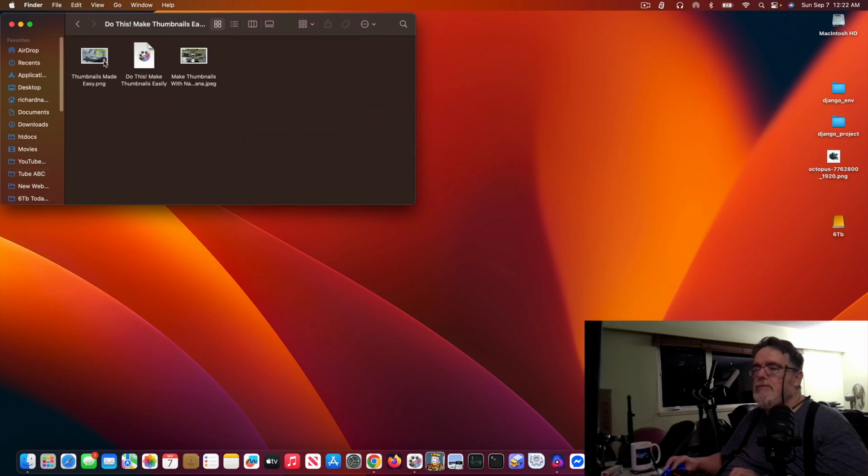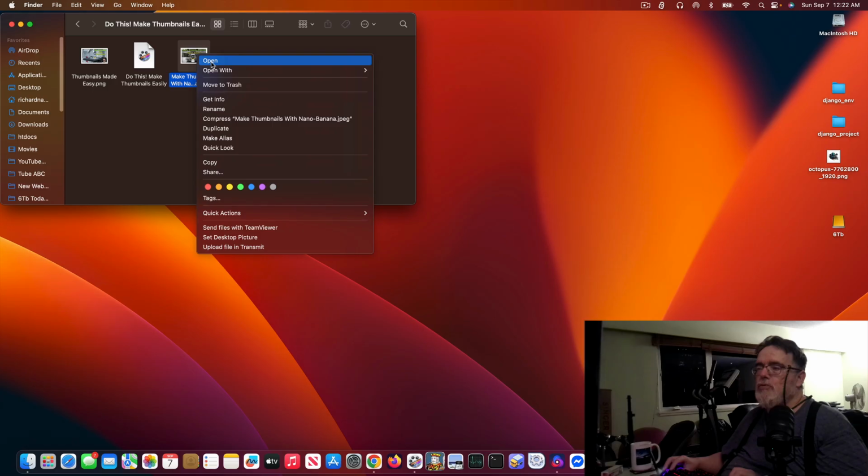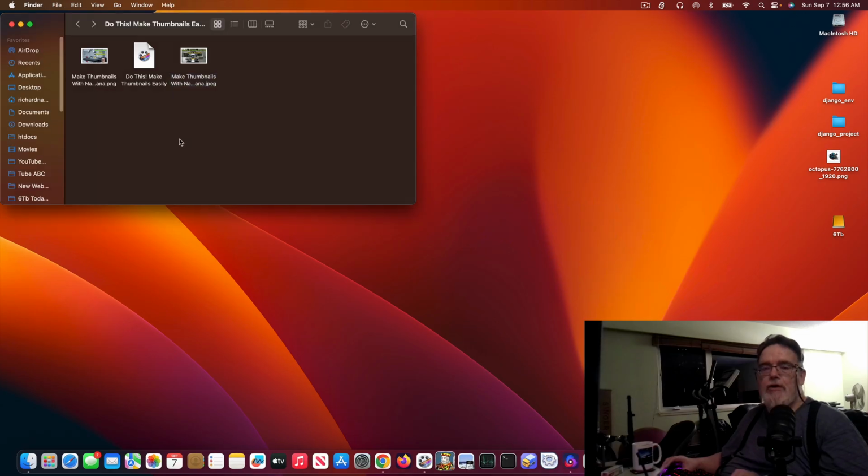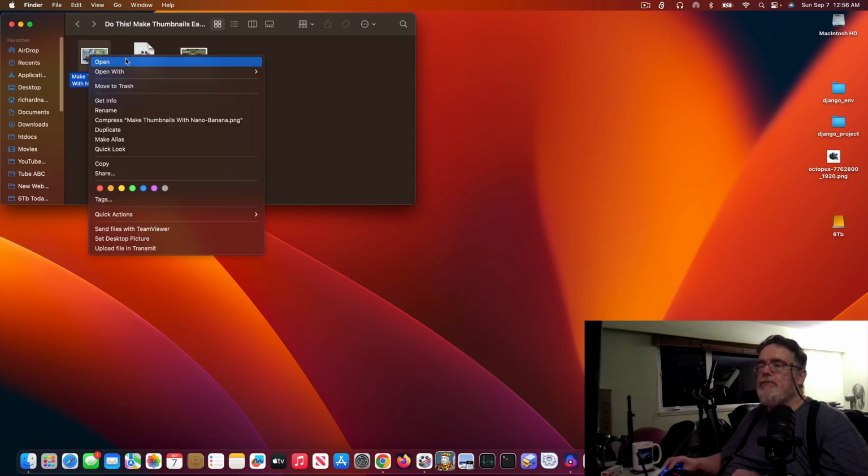Now I'm going to be completely honest with you here. I kind of did a hybrid initially. So I have this one, of course, which we've just seen. The only real difference I might make on this one is to actually make this outline smaller. Maybe make it 85 or something, or even 50, but I'd try 85 to see if it pops without being too obvious. When I was figuring out how to use Nano-Banana, I couldn't figure out a few things, so I combined it with Canva. And this is what we came up with.